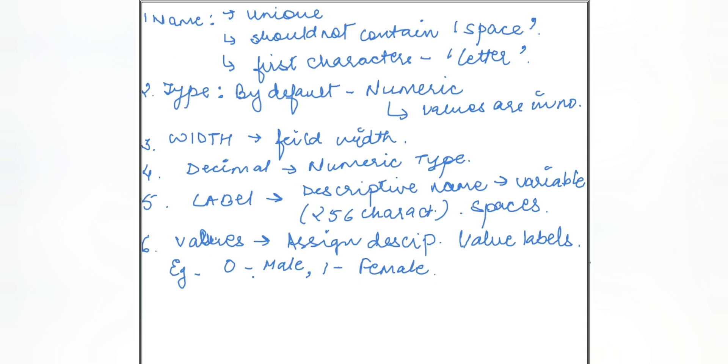I will be showing each and every head practically in the software. First, we will try to understand their meaning and the usage of the particular heads. The seventh come is the missing. Under missing head, we can put certain missing values or where we don't have the data. For example, if certain respondent have refused to give the data. So these missing values are flat and do not consider into calculations. So you can put missing values, you can give any number to it like 999 or 0 or dots. So you can define the missing value by any of the characters or numbers.